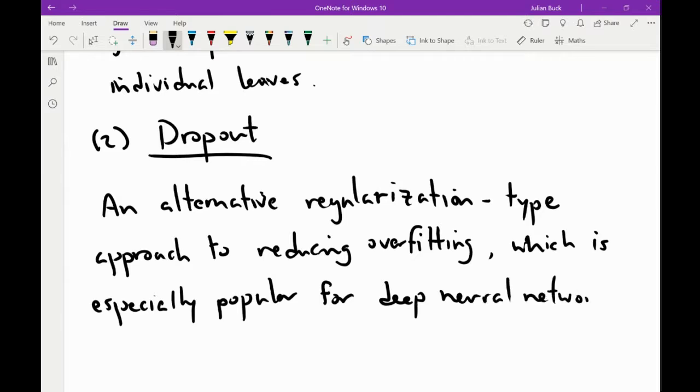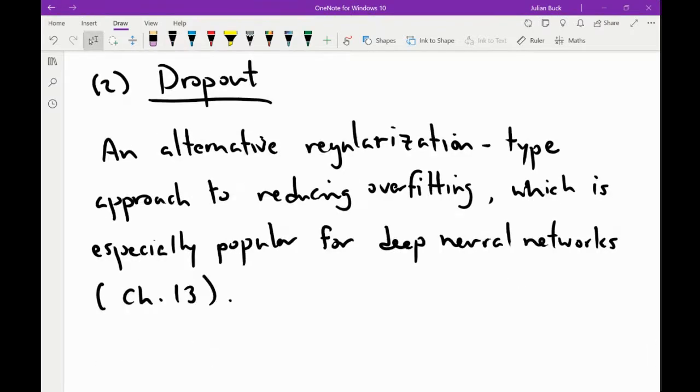This is just a little preview of chapter 13. But as we'll see here, this approach of dropout can be implemented in XGBoost for gradient boosting.